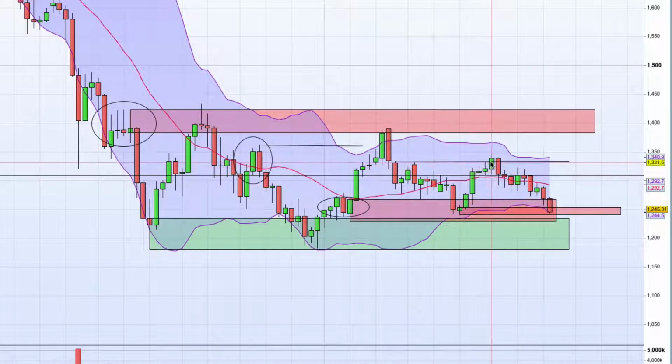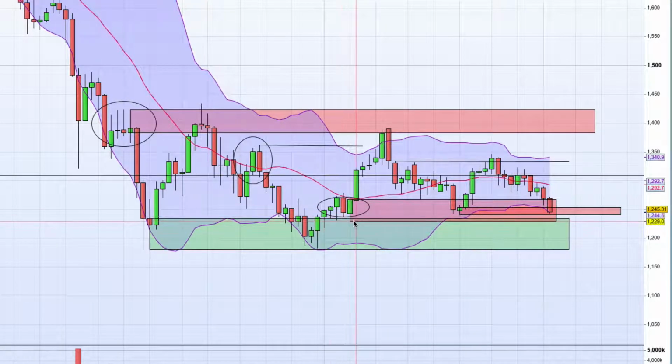So the buyers regain control, and here we got some sellers. Of course, the sellers bring it right back down. So this is the deal. As of now, we are trading sideways, but technically we are still a little bit more bullish. Why? Because the sellers have not been able to take out this important zone, roughly at around 1240.